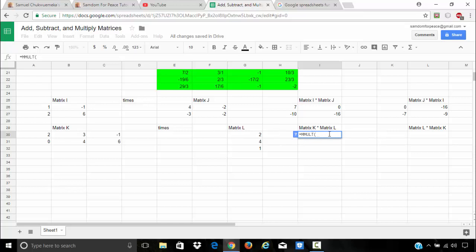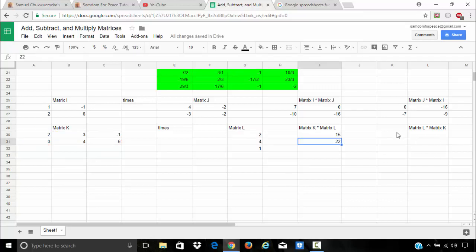So matrix K times matrix L, MMULT, we get our matrix K, comma, then matrix L. Don't worry about this, we'll do it again. MMULT, matrix K, comma, space, matrix L, and then close the parenthesis, enter.